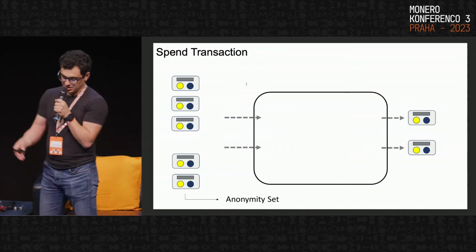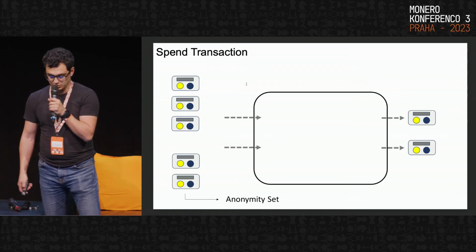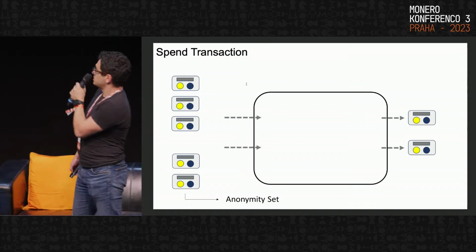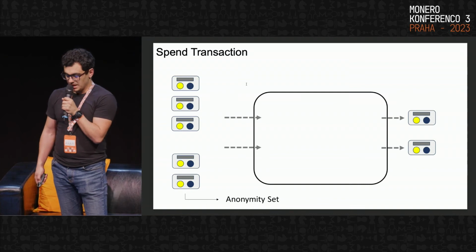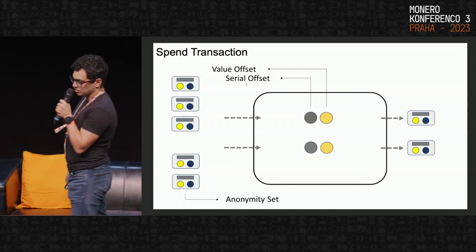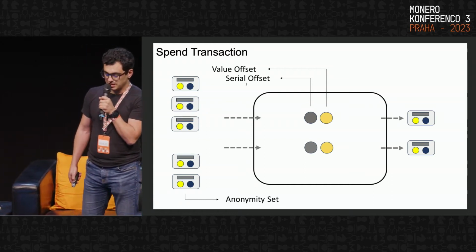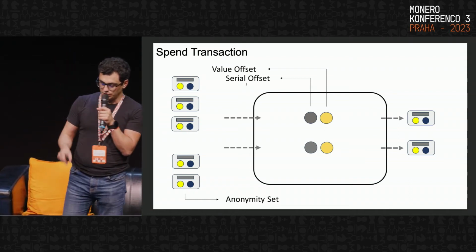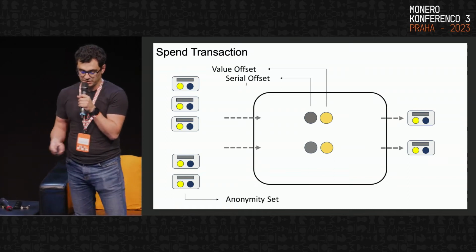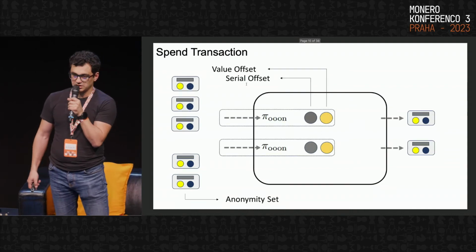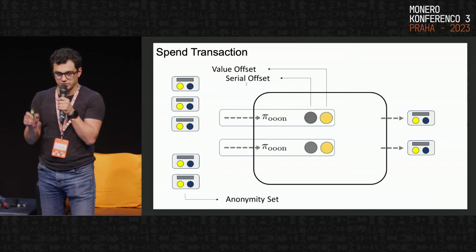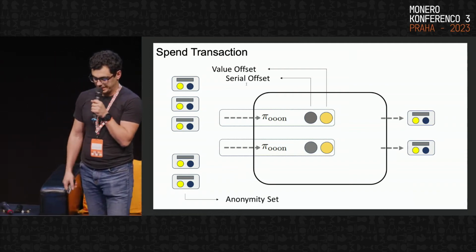Let's discuss a regular example which consumes two inputs and creates two new outputs. All inputs should refer to a certain anonymity set. During the spend transaction, the user first creates two offset commitments, one for the value of the original coin and the second one for the serial. These commitments encode the same values encoded in the original coins, but are blinded, so they cannot be linked with the original ones. And the spend transaction generates a special membership proof showing that this pair of commitments actually corresponds to one of the coins in the anonymity set without revealing the link.